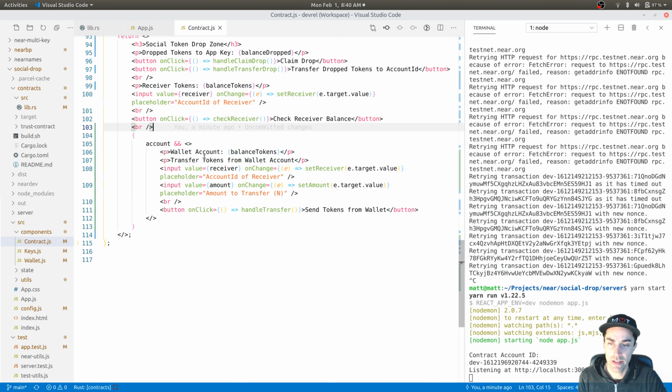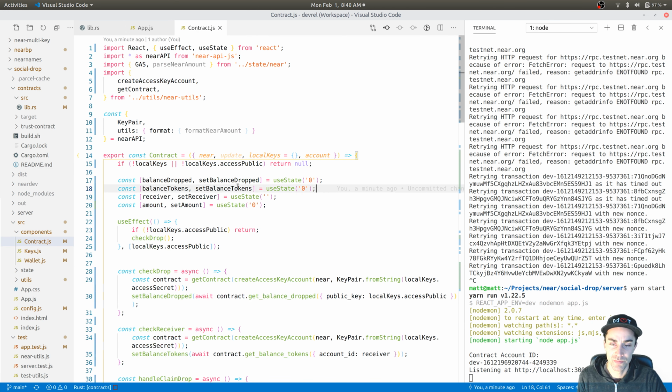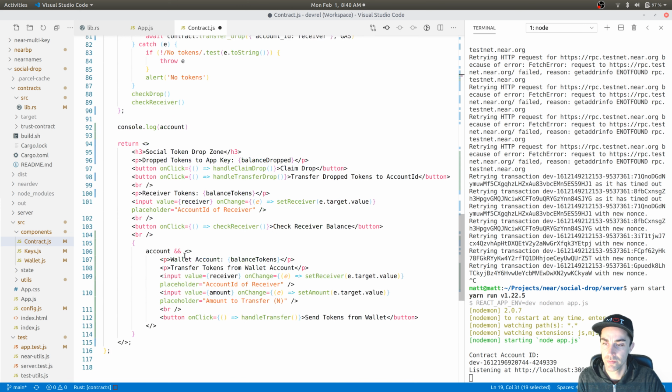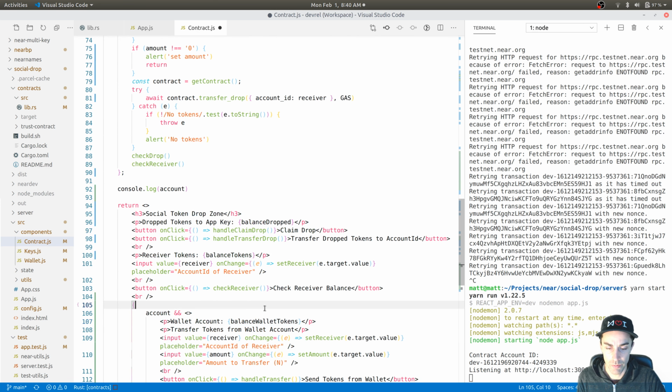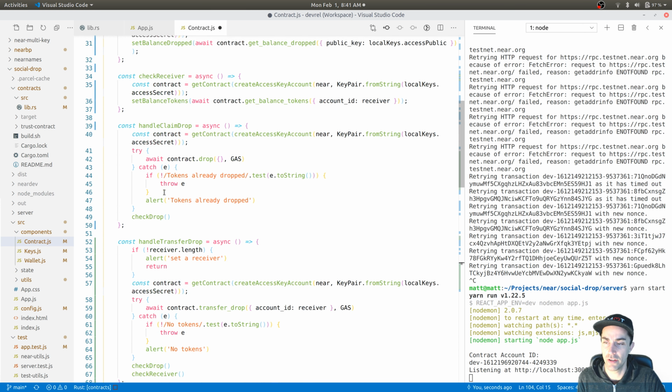So what the wallet account is going to show us, hang on one sec. We need to have one more state variable here. We need to set that, and we should just check the wallet account automatically.